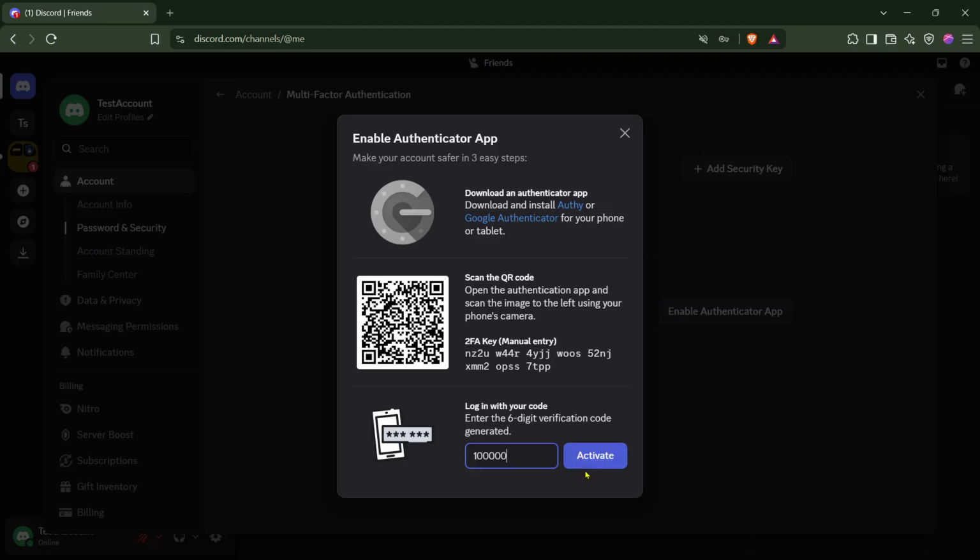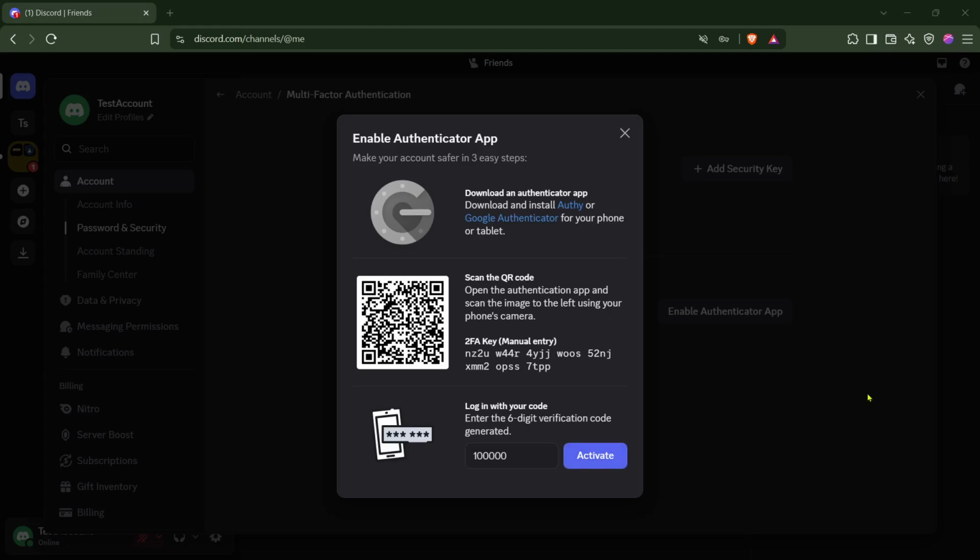Your backup codes now appear on screen as a list of 8-digit codes you can use to log in if you ever lose access to your Authenticator app. And you'll also see a download button at the bottom to save them as a text file. Each code works only once, so store them somewhere safe. A password manager or printed copy kept secure is a good option.